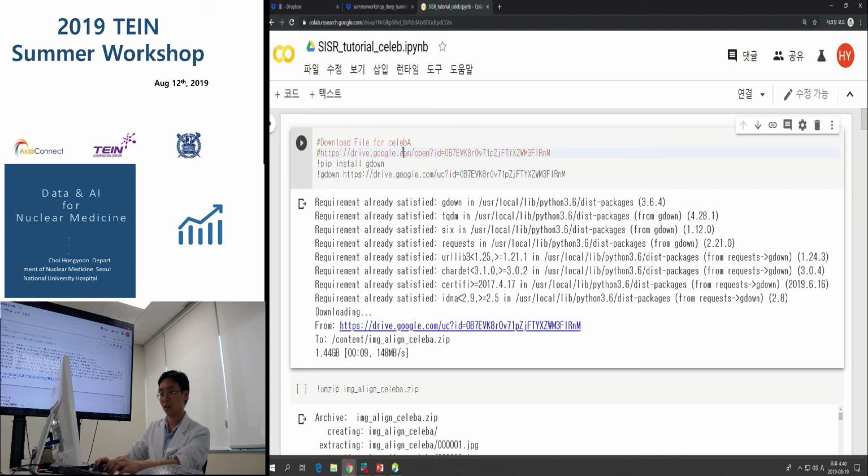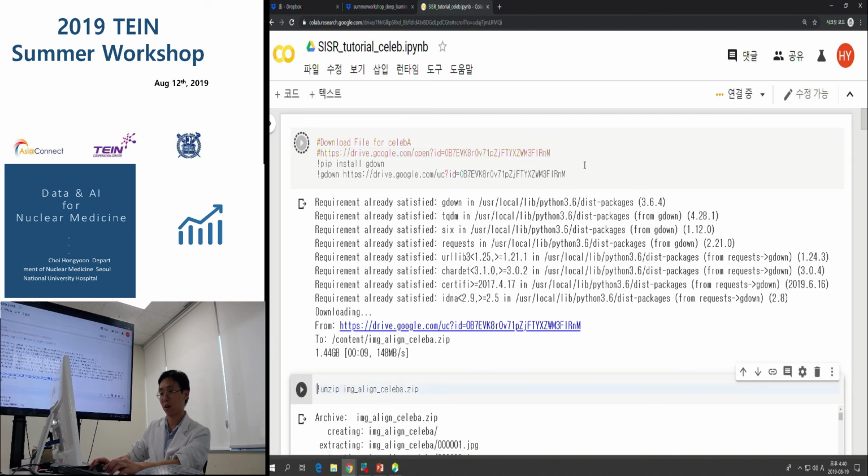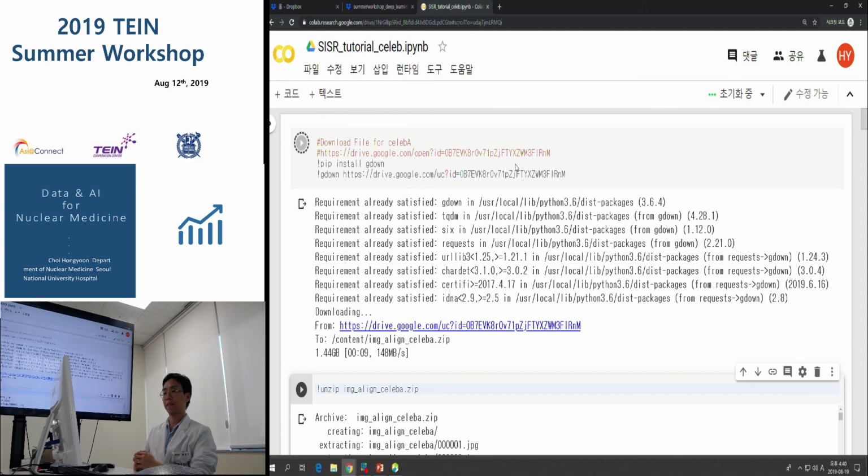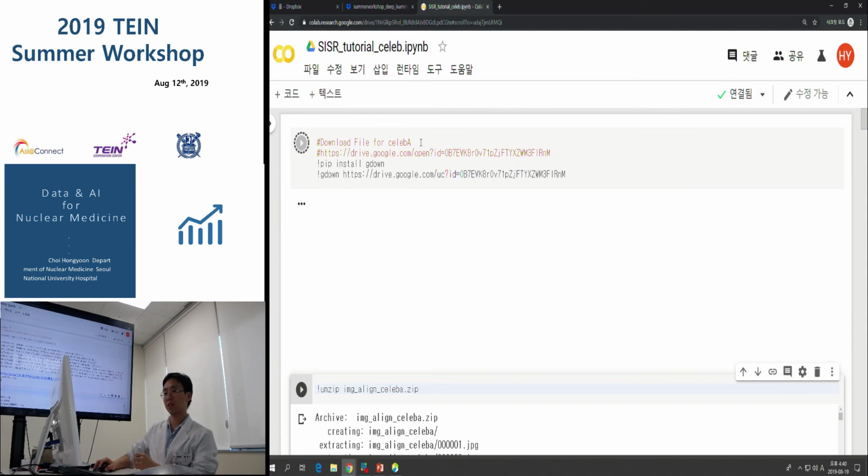So this is the code. And this is the publicly available face data uploaded by Cornell or another university. The data name is CelebA.